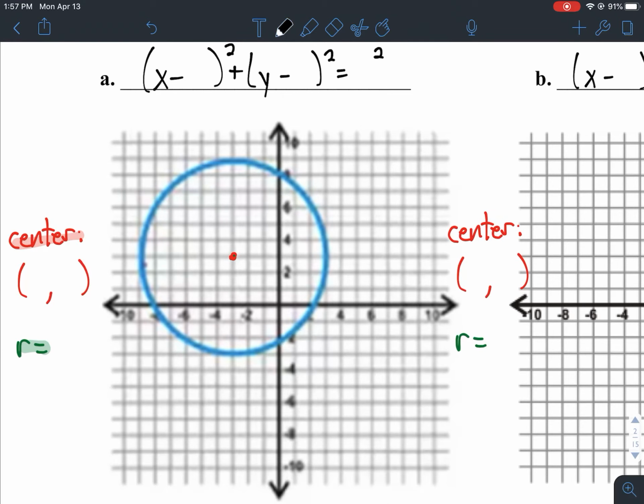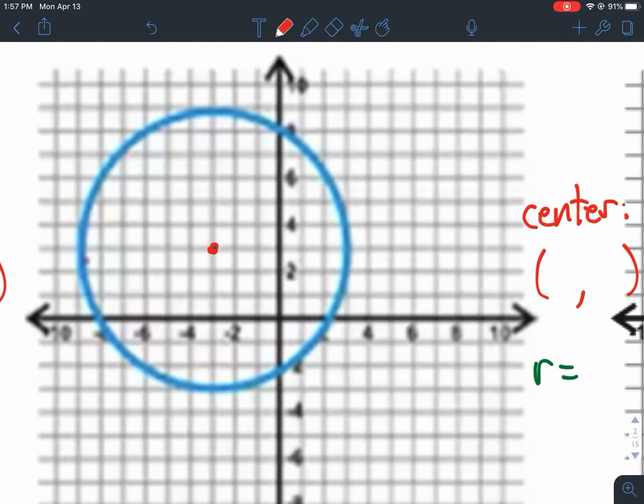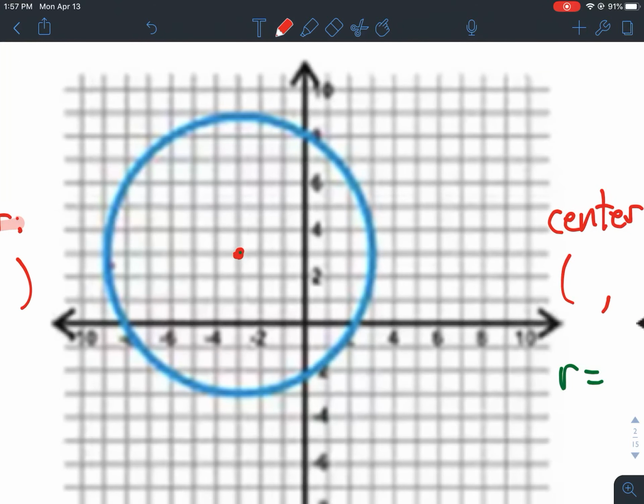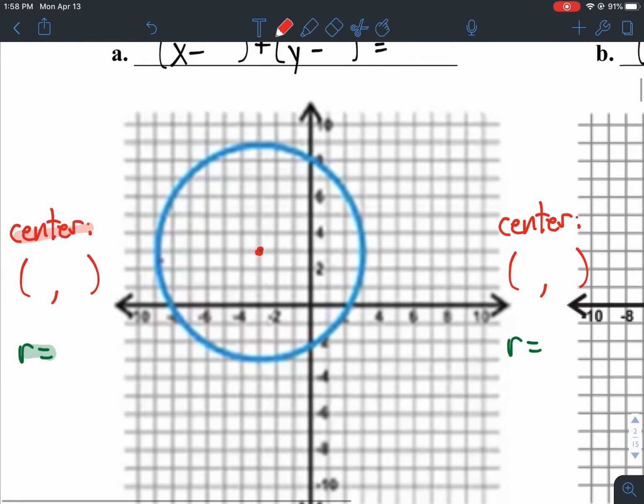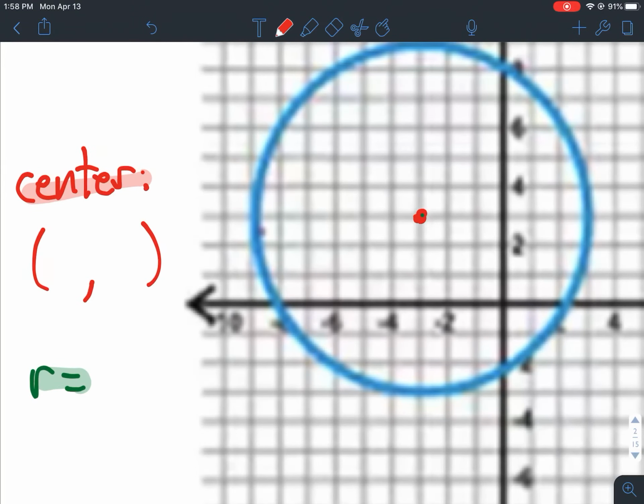Alright, so two things that you need to find out in order to do this is the center and the radius. Now for the first picture, the center, if you count the diameter, ends up being 12 units. So therefore the center should be 6 units inside the circle from all directions. So it's that red dot that I put there. So the center in this case is going to be -3, 3.